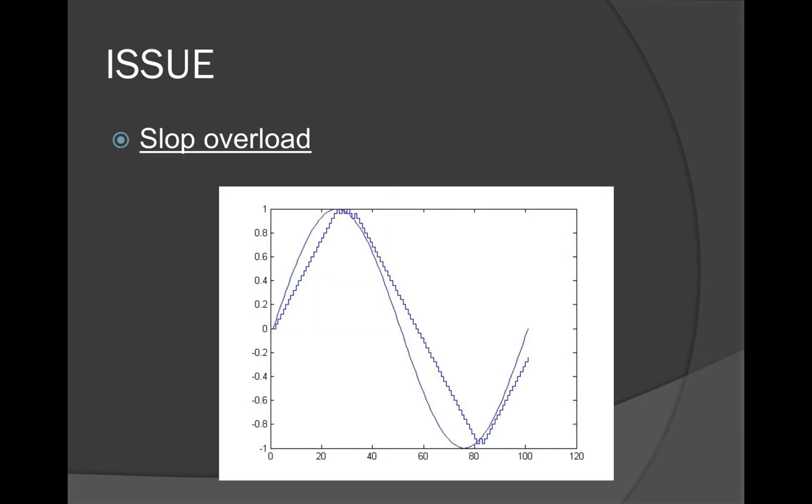There's some issue for delta modulation. Overload occurs when the digital wave cannot keep up with the rate of change of the input analog signal. Step size too small will have slope overload. To solve slope overload, we can increase sampling rate. Another method to reduce overload is increasing step size, which is the height at each step up or down.